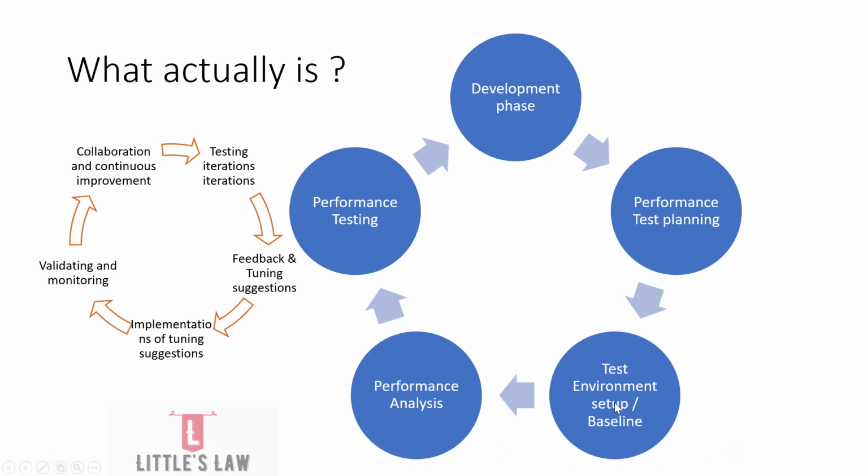And then the third step is the test environment setup and the baseline. During the test environment setup, the performance engineering team sets up the test environment and simulates the production conditions. Even during this time, the development team assists in configuring the system components for testing. And during the baselining, which is a very critical and important step, the performance engineering team conducts the initial test to establish the performance baselines. And the development team again monitors and provides insights on the system behavior during testing.